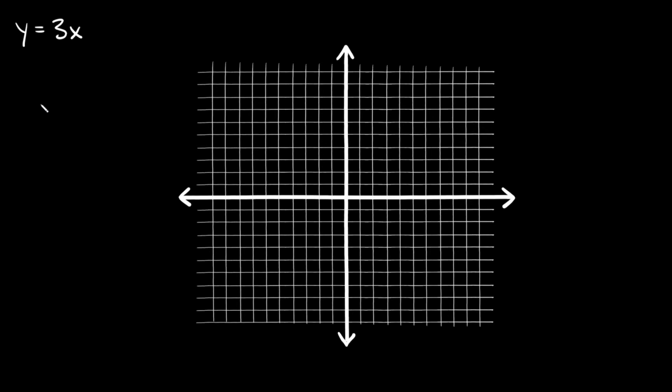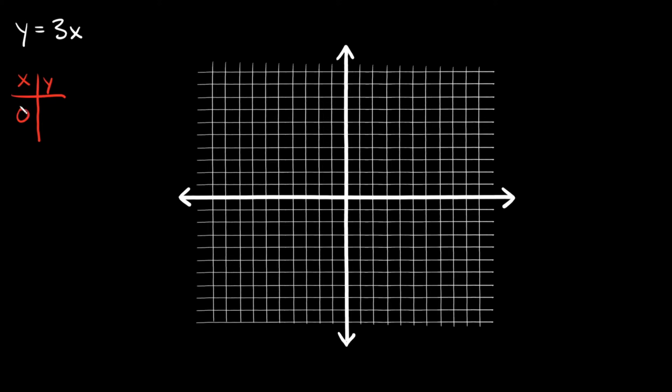The first thing you want to do is make yourself a table. In that table, you're going to have your x coordinates here and your y coordinates here. Now, what do you plug in for your x and what do you plug in for your y? Well, the nice thing is you can plug in whatever you want, because it doesn't matter what coordinate points you choose. All they have to do is satisfy this equation right here. With that being said, one of the easiest numbers you can always start with is 0. You always want to try and use easy numbers for this.